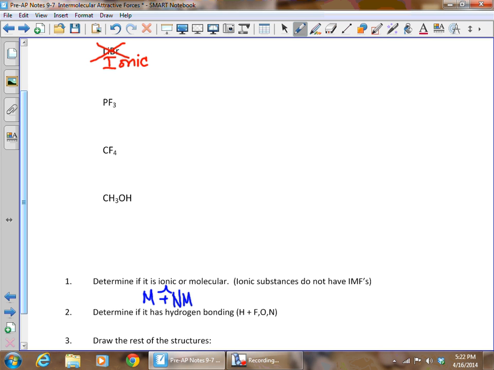I've had people tell me before that something like NCl3 would have hydrogen bonding. Well, not that one. NCl3, because it's got nitrogen in it. But you can't have hydrogen bonding if you don't have any hydrogen. So it's got to have hydrogen plus F, O, or N. And if you look up here, you'll see that this one right here has the hydrogen, and that hydrogen is bonded to oxygen right here. Therefore, this is going to have hydrogen bonding. And if it has hydrogen bonding, that's the strongest. So you are going to automatically put down hydrogen bonding for that one.